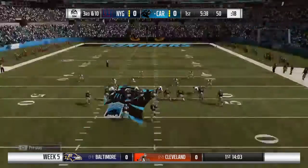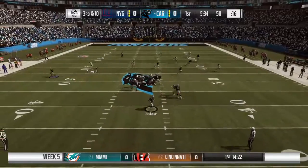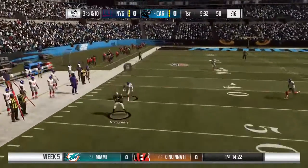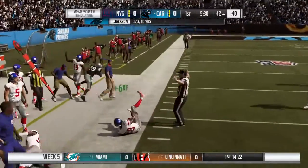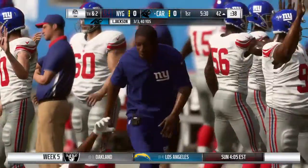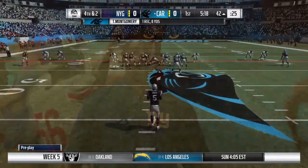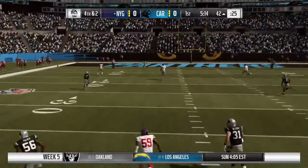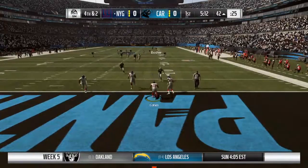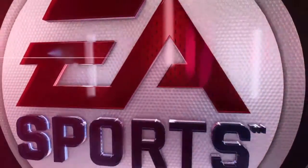Here we go. 3-19. From midfield now, here's Jackson. He's going to dump that off to his running back, Montgomery. And he's got this down a yard or 2 shy of the 40 before he's out of bounds. It'll be a gain of 8 yards, and that's going to bring up a 4th down. A short gain that doesn't get them the 1st down brings up a 4th down situation. Really nice job defensively. They knew where the sticks were. They got the stop before it.